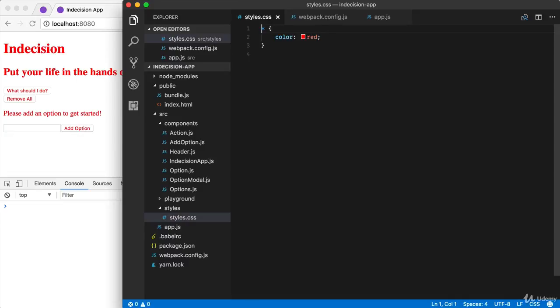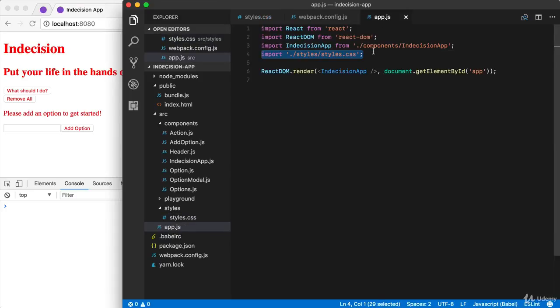Now at this point, we could go ahead and style the entire application using regular CSS, but that's not what we're going to do. What I'd like to focus on next is setting up SCSS. Before we do though, I know it can be really weird to see an import for a CSS file. And if you're a performance person, you're probably wondering what's going on behind the scenes. Is it really waiting until JavaScript runs to set up our styles? If so, that seems horribly inefficient. And it's true. Currently, that is what's happening, but we'll be outputting a separate CSS file a little later in the section, so just hang with me for the moment.